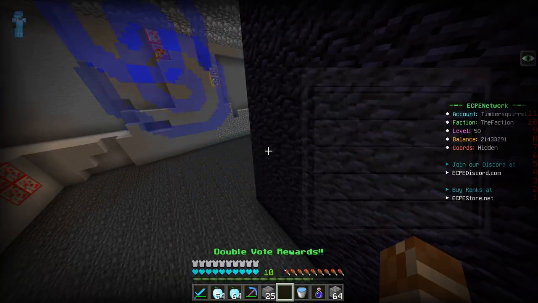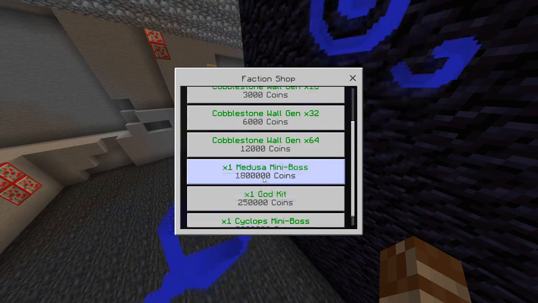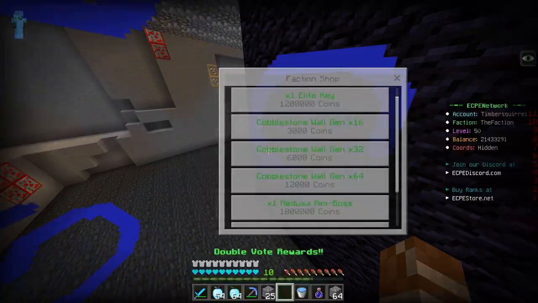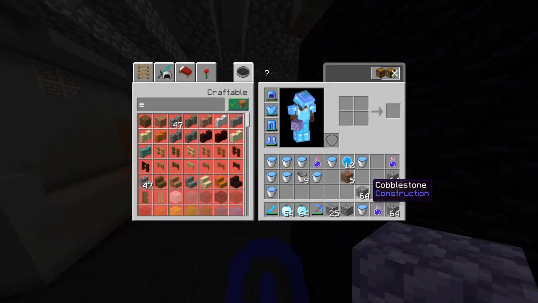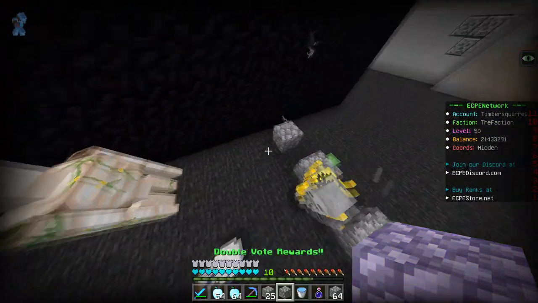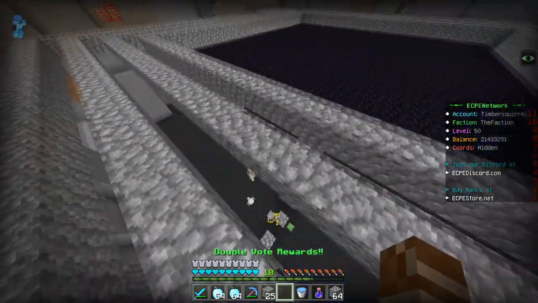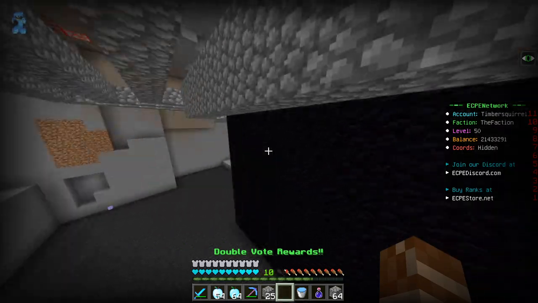So if I go to the faction shop here, I can actually buy cobblestone wall generators. I think we're going to get a stack of these and see what they do. Okay, if I just get a 16 one, and try placing it right here, it just goes up to here. Okay, that's good. So I just got to get a whole bunch of these now.